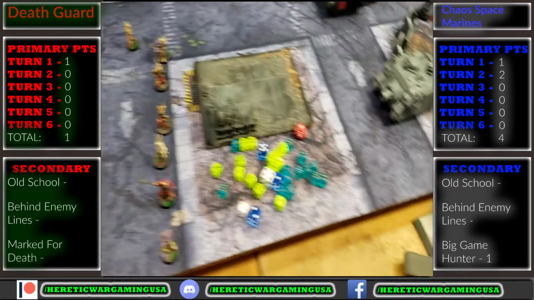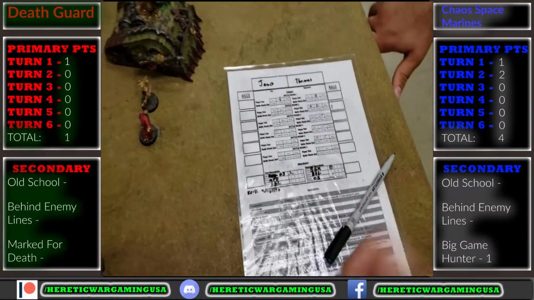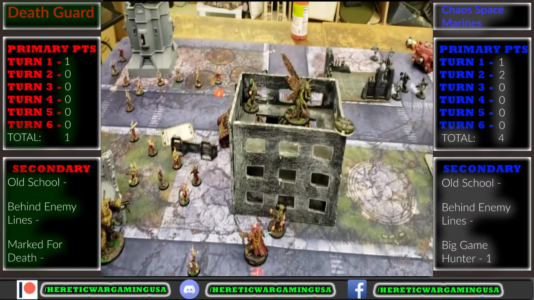And yeah, but it gave him a Big Game Hunter point. And so he's killed one, held one, and he's got a Big Game Hunter. So yeah, we'll move to the Death Guard's turn 2.